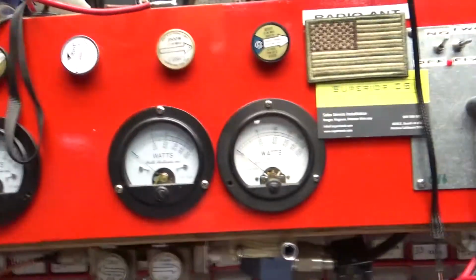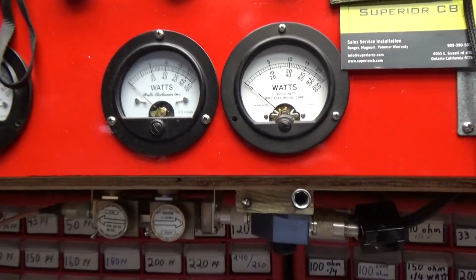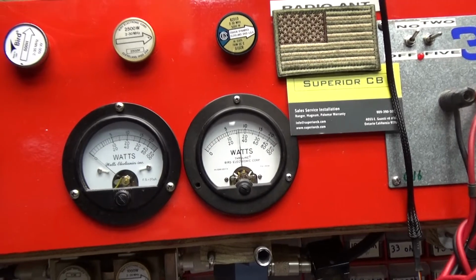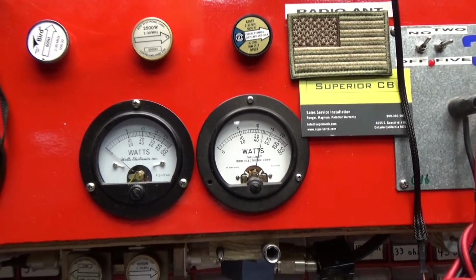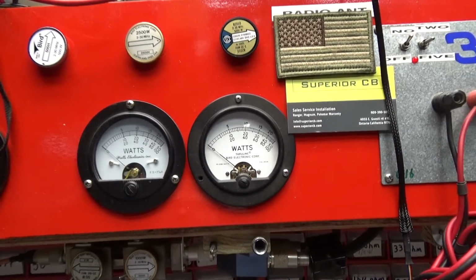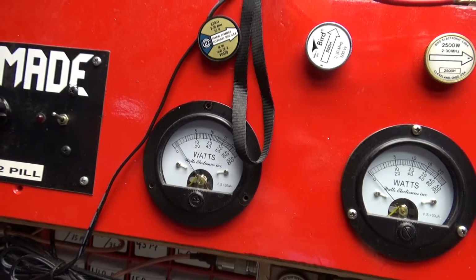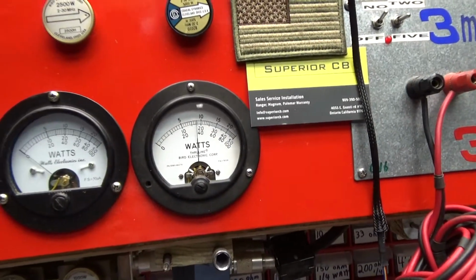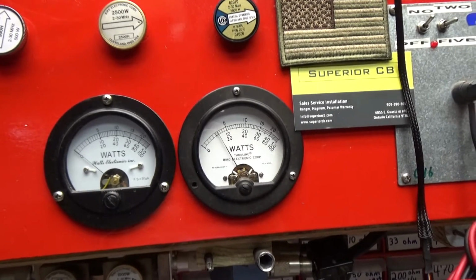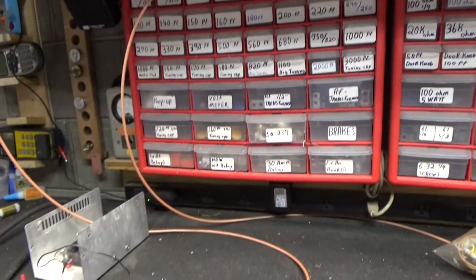What is 29.50? Oh, good Lord Almighty. Oh, oh, hello. He'll run at 500 watts. Reflect, come up a little bit, but not much. Oh, oh, oh. About 450.